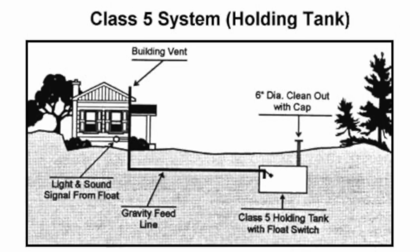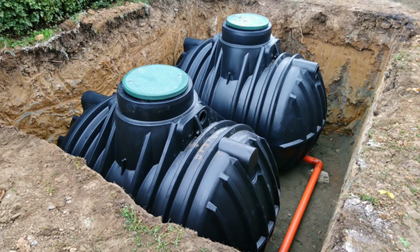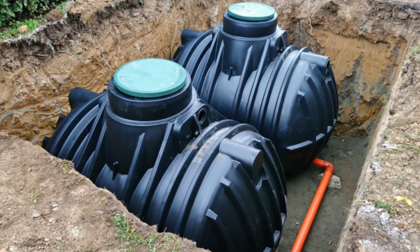A holding tank will be in a spot where there is not suitable ground for a drain field. Even with a conventional system, you still have a tank, and that's where a lot of people get confused. They think that if you don't have a holding tank, that means there is no tank, but that's just not correct. All of the systems involve a tank, typically made of concrete, sometimes of plastic. There's varying sizes from as small as 1,000 gallons, maybe up to 3,000 or 4,000 gallons. The size of the tank is based on how many bedrooms you have in the house, i.e. how many people will be staying there.